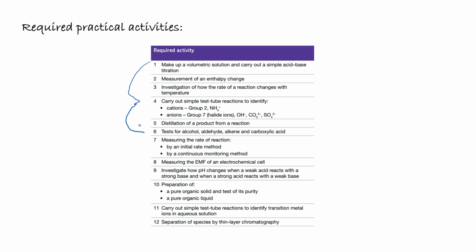Today then we're going to be looking at measuring the rates of reaction, measuring the EMF of an electrochemical cell, investigating how pH changes when a weak acid reacts with a strong base, the preparation of organic substances, how to carry out simple test tube reactions, and the separation of species by thin layer chromatography.